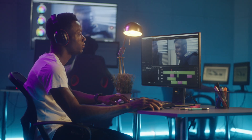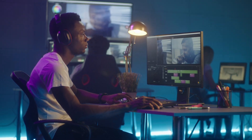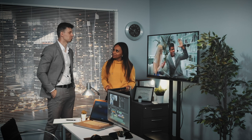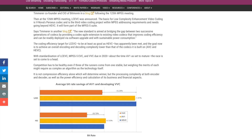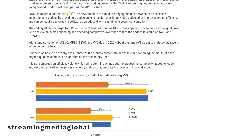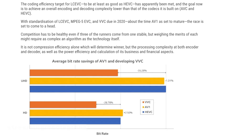This is also useful for content creators and video hosting services as the data demands to store these videos will be less. And if you upload video online regularly, you only need to upload half the amount of data without compromising on quality, meaning less downtime. The direct competitor to H.266 is the AV1 codec by AOM Media. Testing shows that AV1 offers about 30% better compression as compared to H.265, which is worse compression performance as compared to H.266.